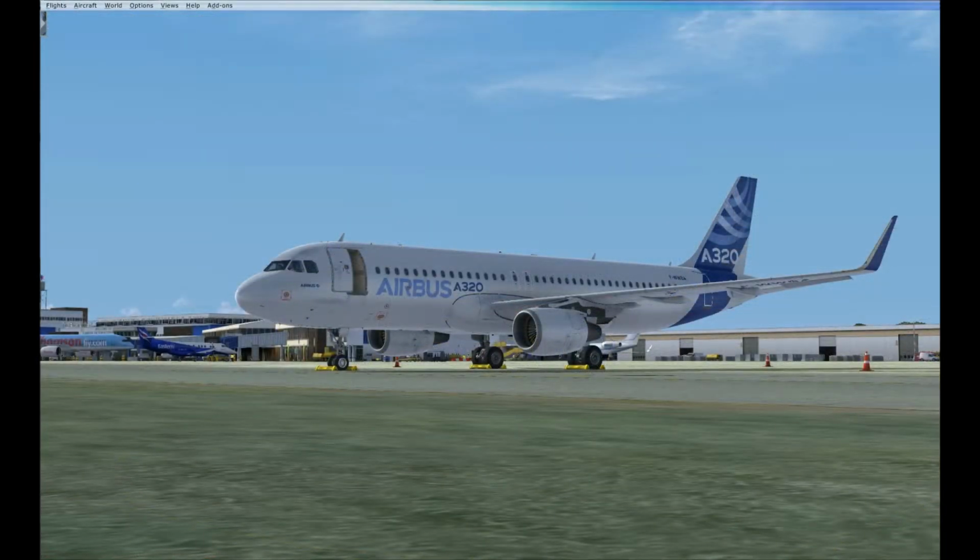The first thing to do is to load the aircraft with fuel. Now for this you must use the fuel loader program that comes with the Airbus A320. Using the fuel loading system built into FSX will not work on this aircraft. So we shall put some fuel in it, just a small loading, 25% or so, because I'm just going to do a circuit of the airfield.